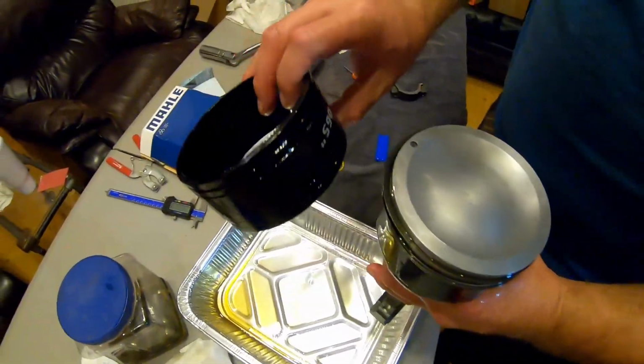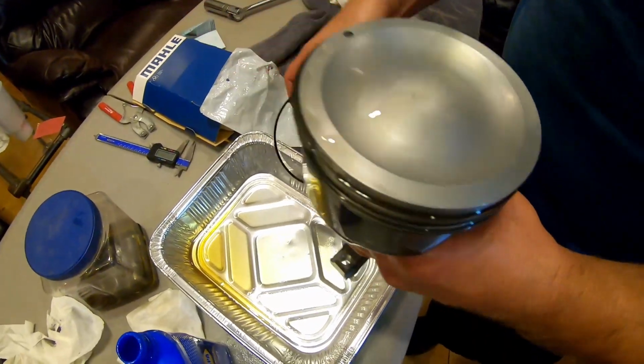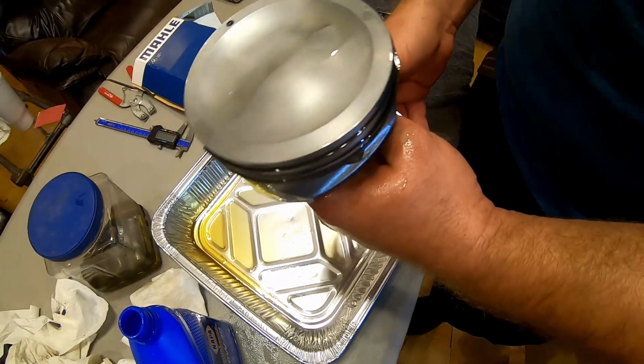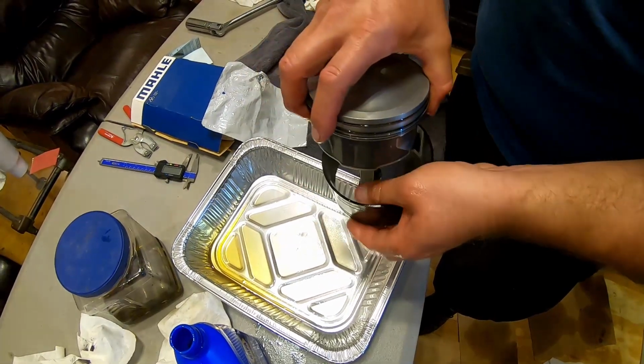And if you never use one of these, buy one. Whatever size you get. This is a BTR one. Summit makes them. All kinds of other companies. If you're using the adjustable one, this will change your life. I promise you.